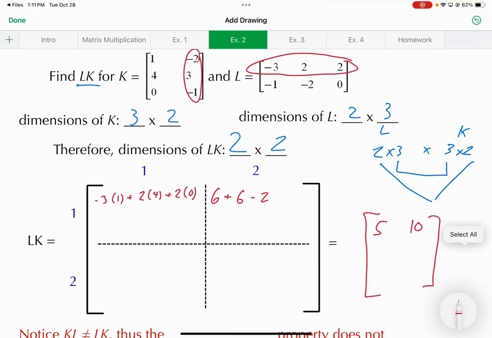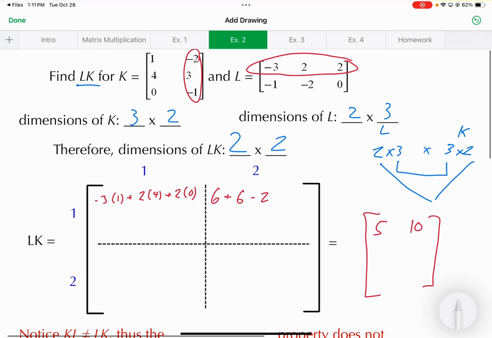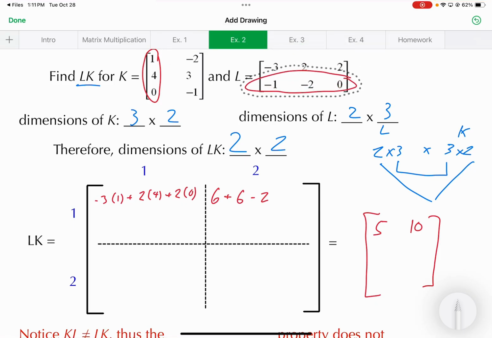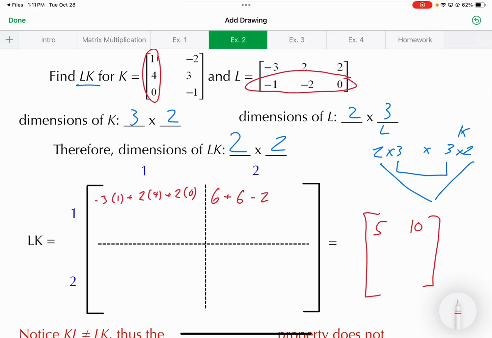All right. Now I'm moving down to the southern part of my resulting matrix. So then in that case, let's see, bottom left. So I need to move this here and then move my marker down here to the bottom and then multiply those together. All right, 1 times -1, and then 4 times -2, and then 0 times 0. All right, so then -1 minus 8 is going to give me -9.